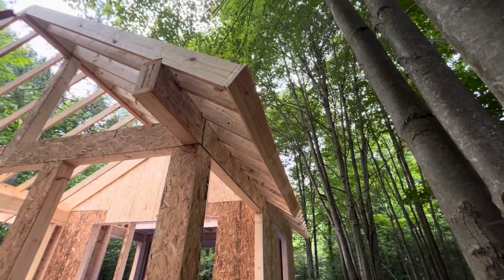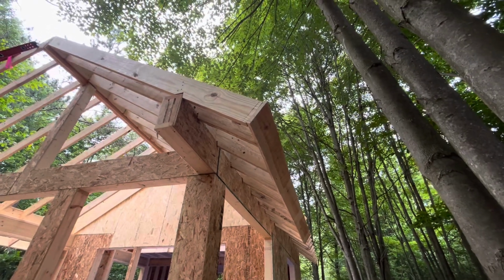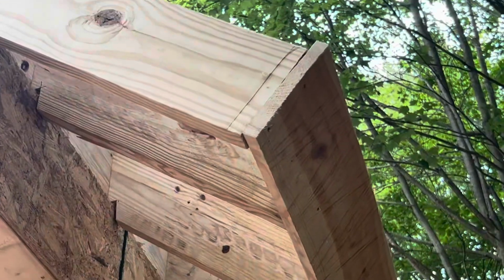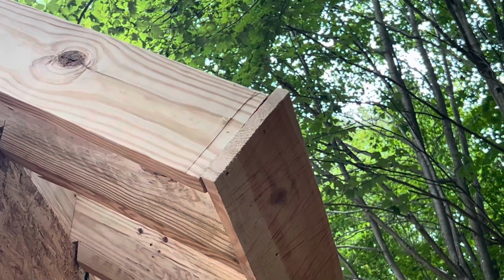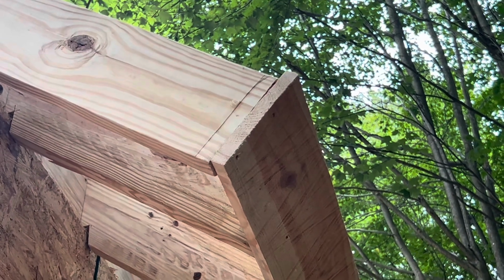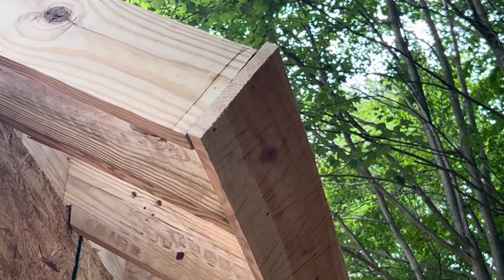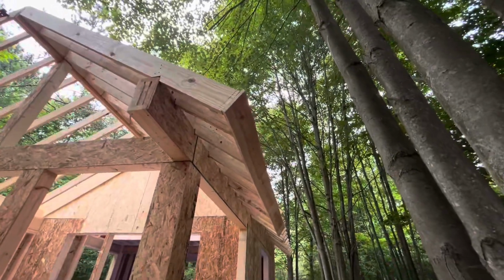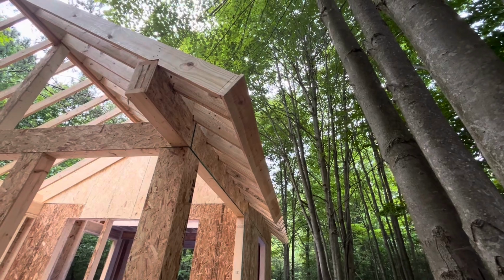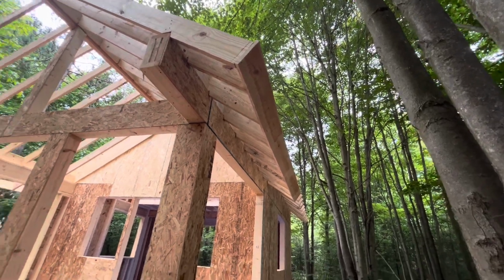In any event, this trim piece on the edge is going to hold the OSB for the roofing. If you look close, I set it up so it's about a half-inch thick overhang to grab that OSB when I throw it up on the roof to attach it. So that's my first move for the roofing. You would think the trim would be last, but in this case it's first.